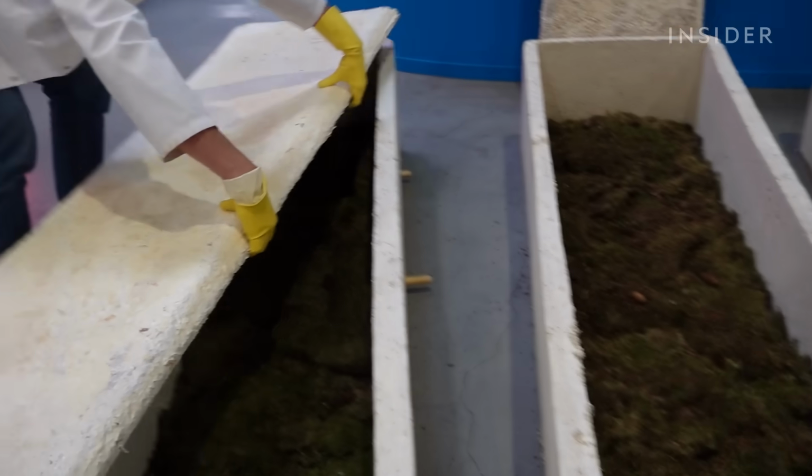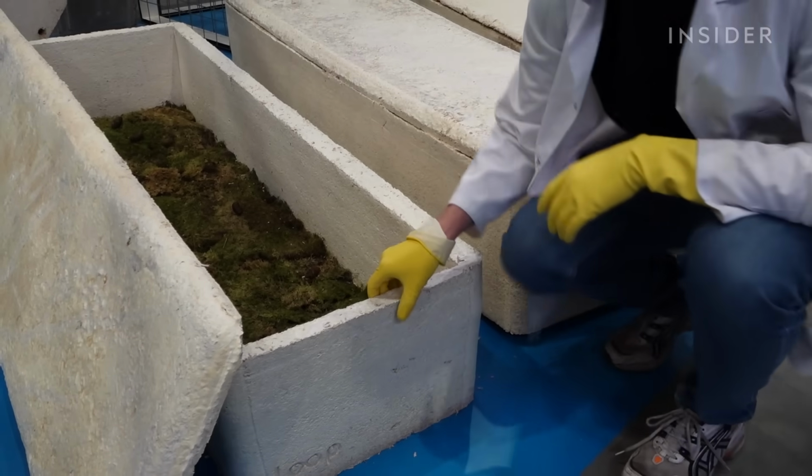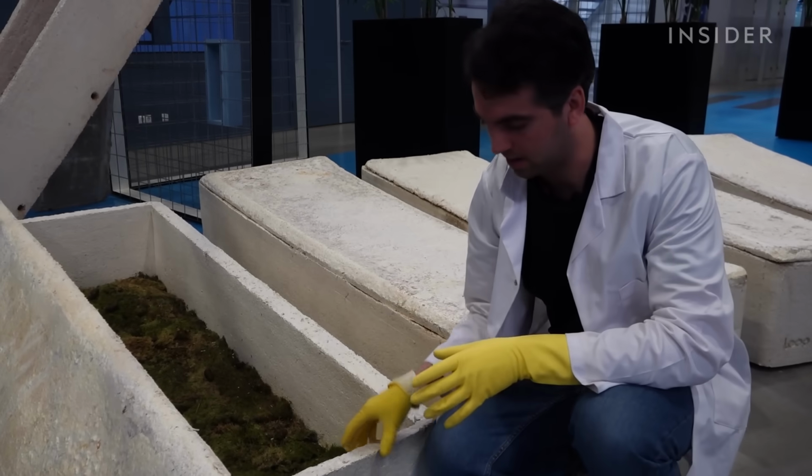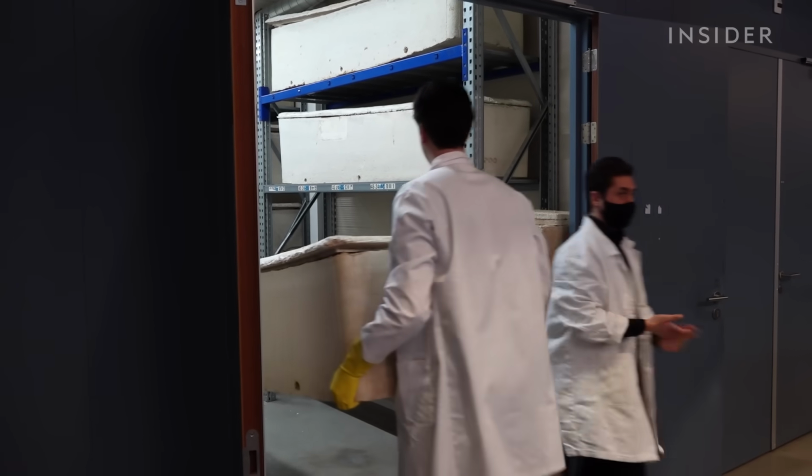Right now, we tend to work with dead materials, while I envision a world in which we work together with organisms. The final product is light but sturdy. It's almost like a sort of styrofoam material, so it's really rigid, yet it's super lightweight. It can carry up to 440 pounds.